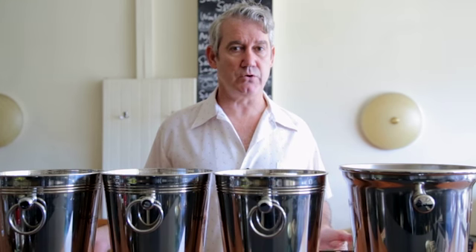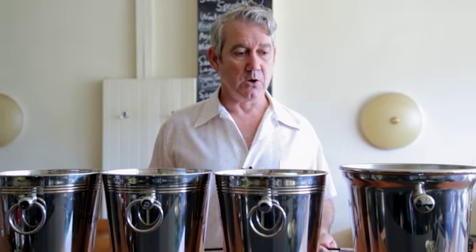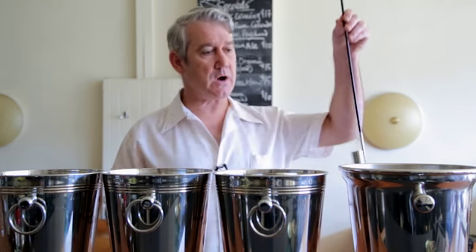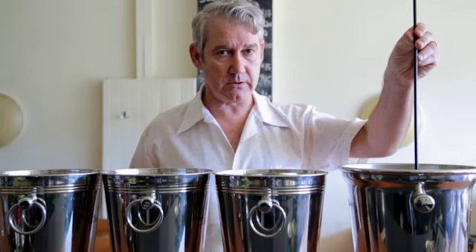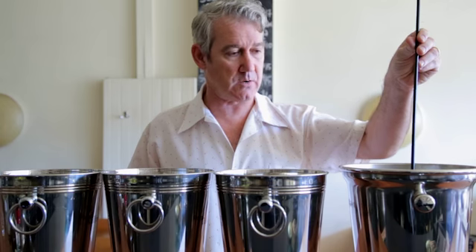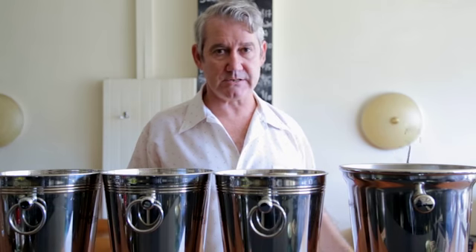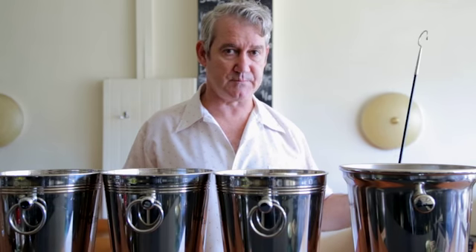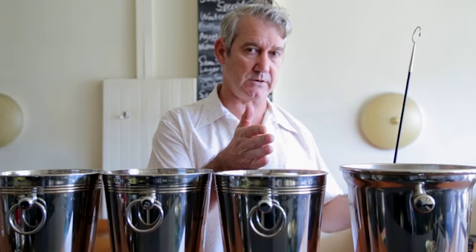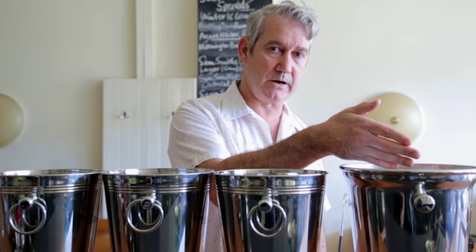In the Solera system we use a process called fractional blending, which gives us a 'have your cake and eat it too' benefit. If we take wine out of the Solera — the oldest barrels that taste exactly how we want our wine to taste — and we only take 10% of the wine out of this barrel, and then blend in some wine that's very close to it in character, it very quickly assimilates the character of the older barrel.